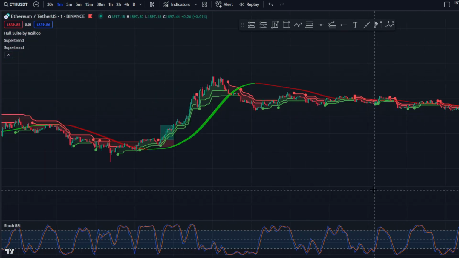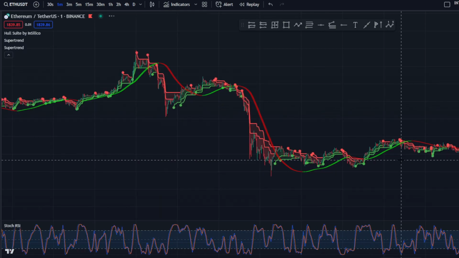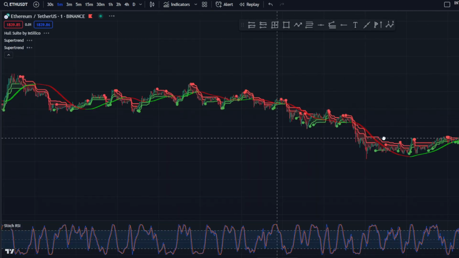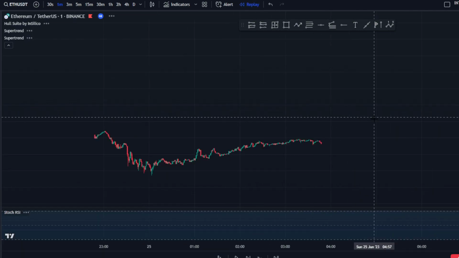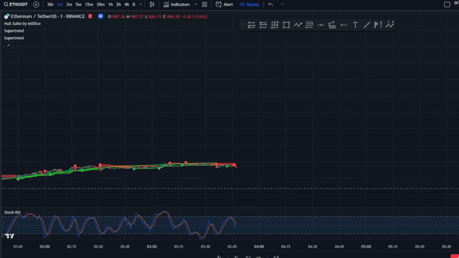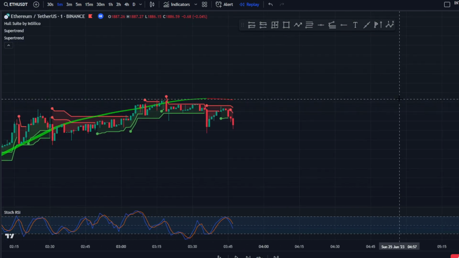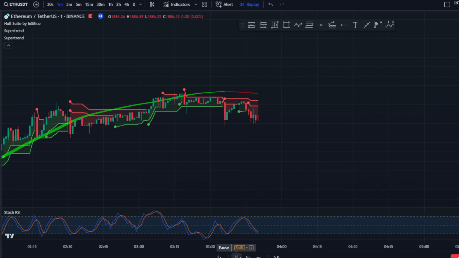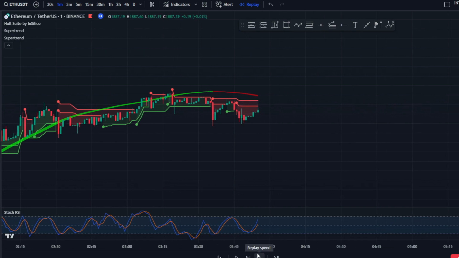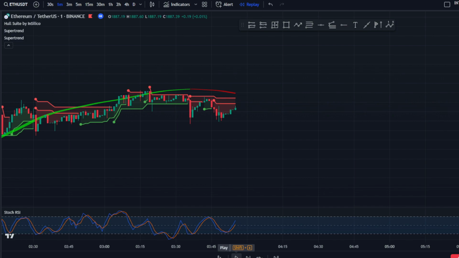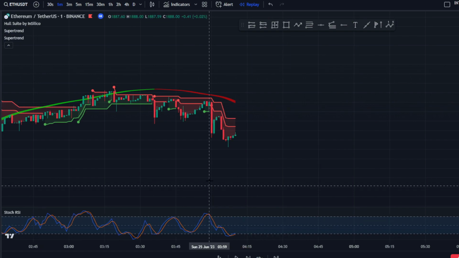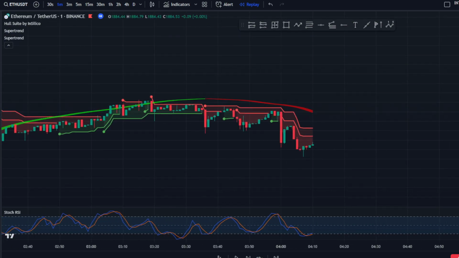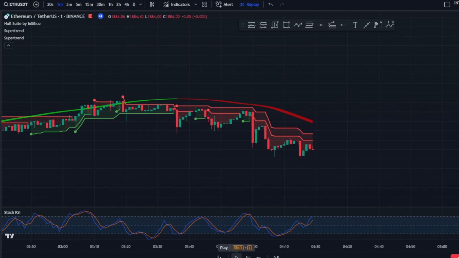And I'm going to try and backtest it real time with you guys, so you guys can learn how to take the strategies as well. So I'm going to choose a random point in time, and let's see how this plays out. I'm going to make it 10 times, and let's look whether this strategy actually works while I backtest it. While I backtest, I'm going to tell you guys certain scenarios that you should avoid trading, so that we do not have trades that we should not take, and basically just have a lower win rate. So let's let it play out for a while.